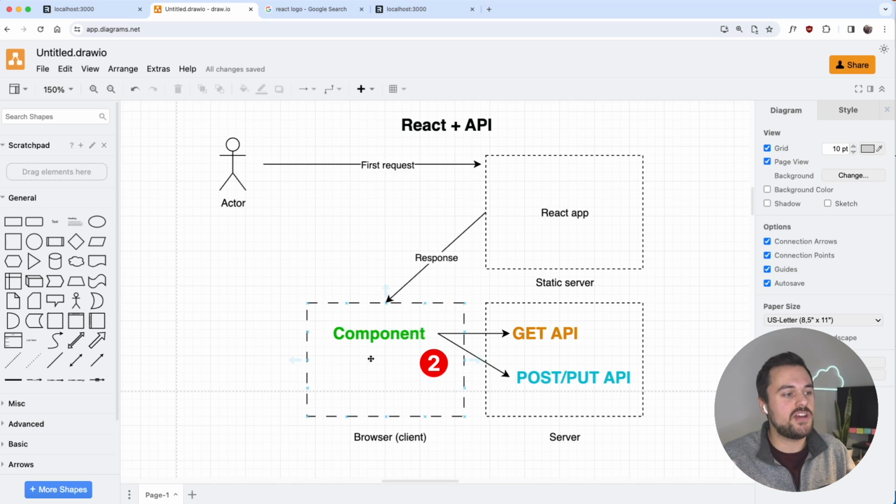And then you'll use that data that you receive from a get API or the response that you get from a post and a put in order to provide more context to your user.